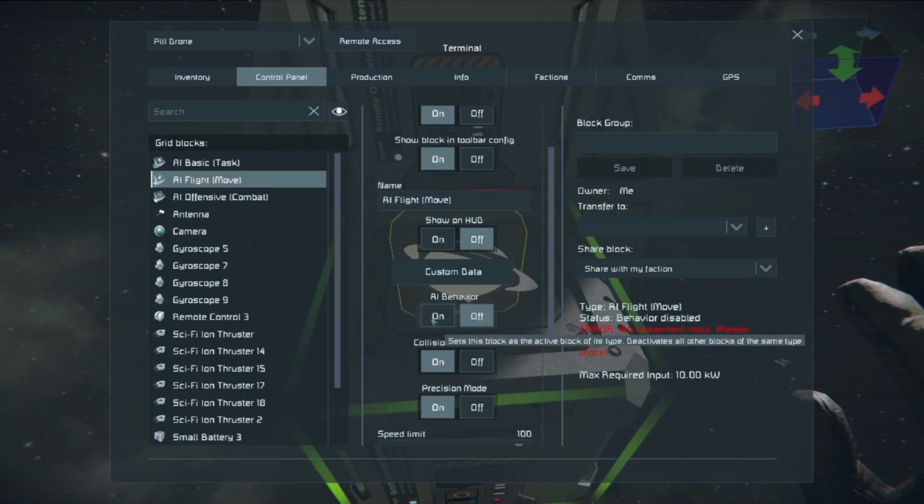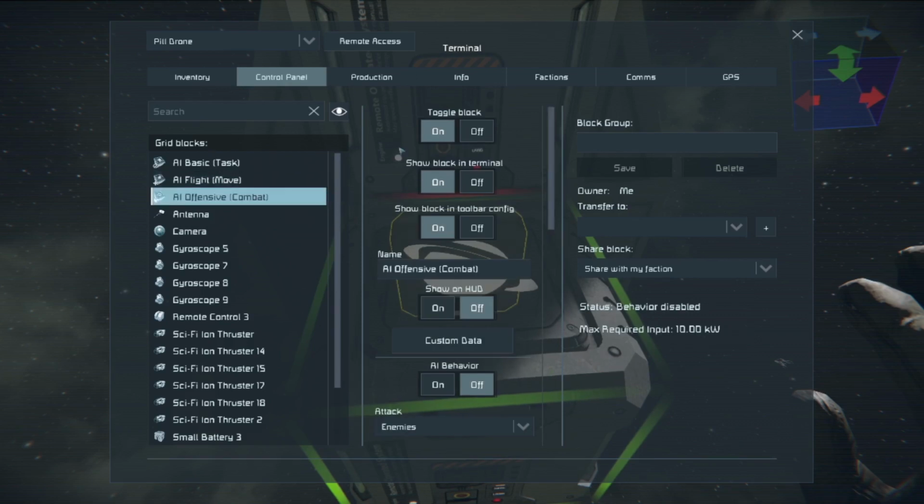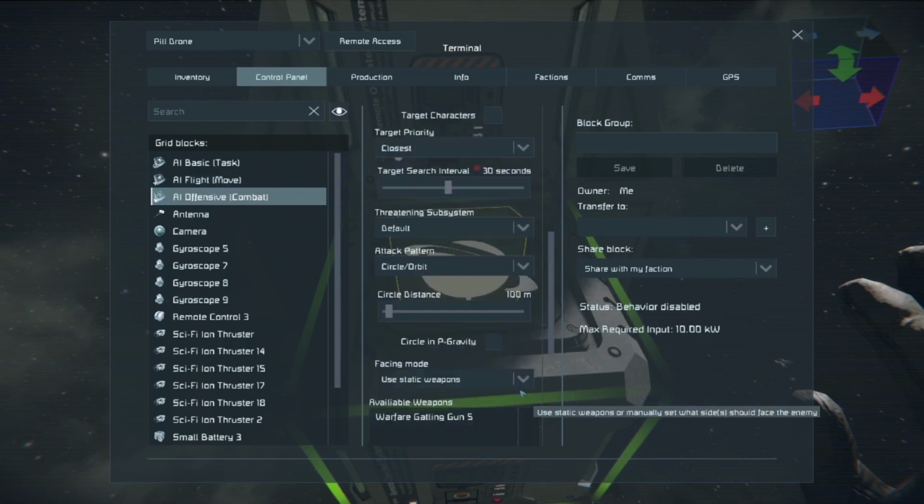And then what you do next is you click on AI behavior. Now this says status idle. It goes from idle to behavior disabled. We're now in idle mode. Error, no movement input. Please activate a task or combat block. Now, we have two of these blocks. Now, what I normally do is I will activate the combat if I'm doing a combat one.